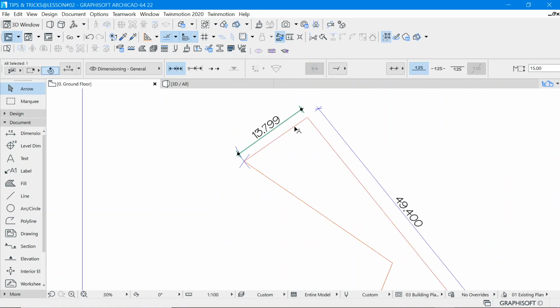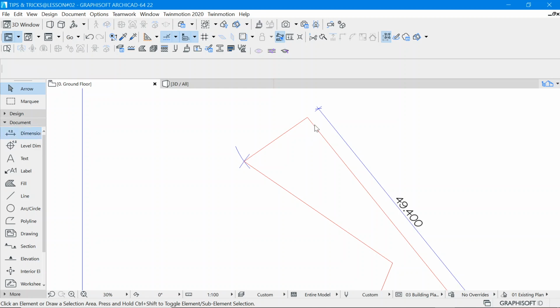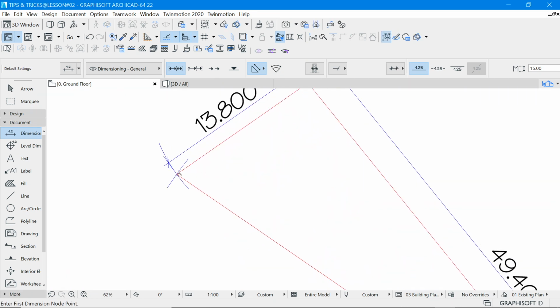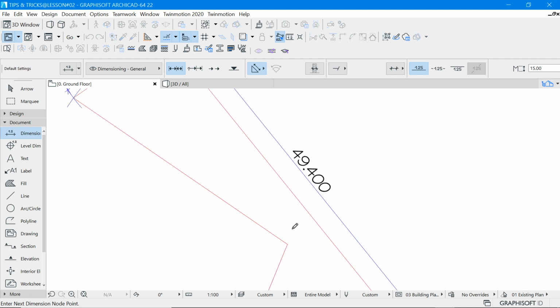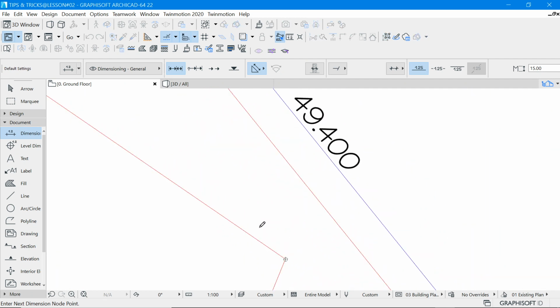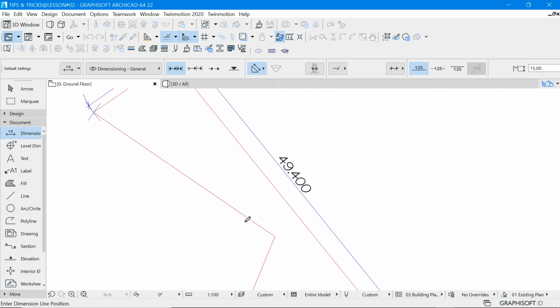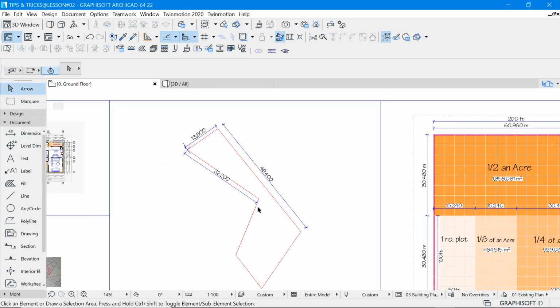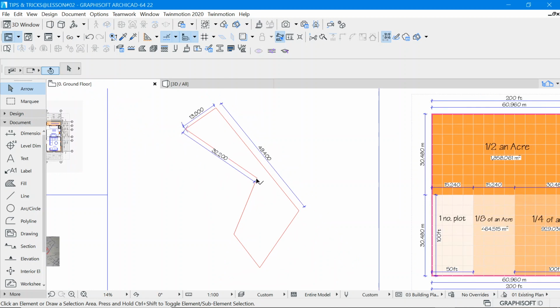If we dimension this area, it is going to give us the actual dimension we wanted, which is 13.8. Similarly, this will also give us the 32.2 meters.